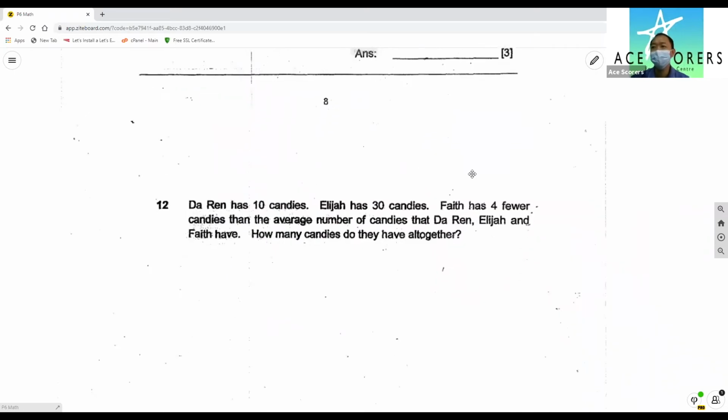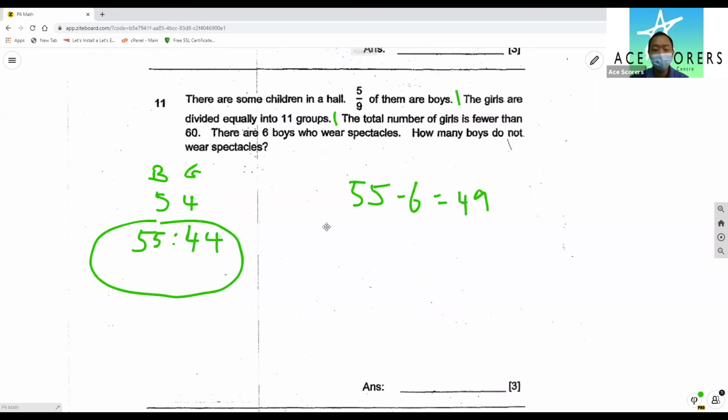Yeah, it's fine. But the thing is, after you guess and check, is there another answer? Do you think there's another number? Don't have. Can you put 33 here? Cannot, because it's not a ratio of 4. Can you put 55 here? Also cannot. It cannot gel. You understand? So really guess and check. Yeah, 49.